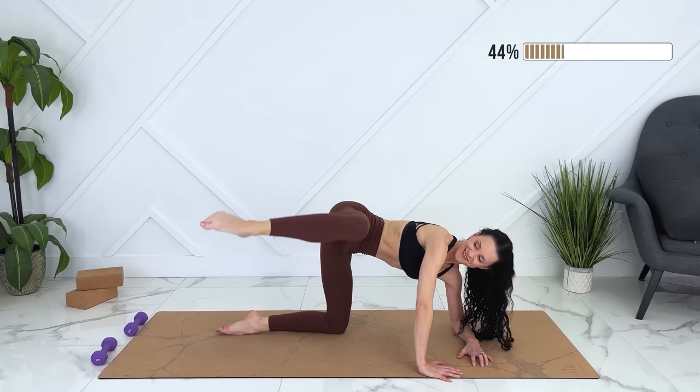Feel free again to do this section without weights, or you can grab your light dumbbells or water bottles. It would also work great for this section. We're gonna find our way to a lunge position. As we lunge down, we're gonna move our arms up, re-engaging your core.